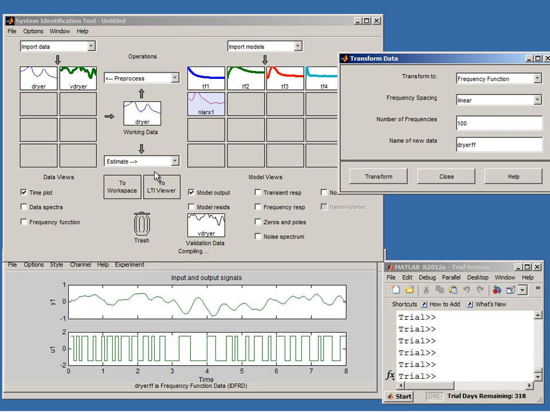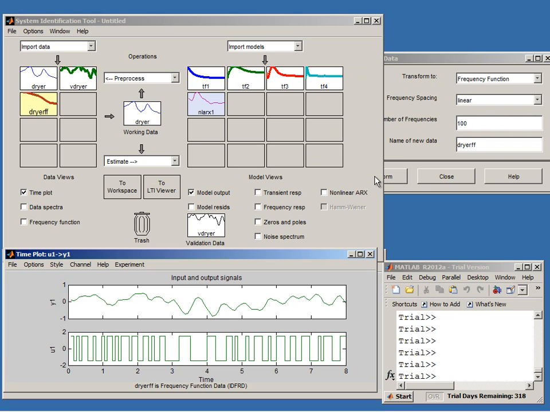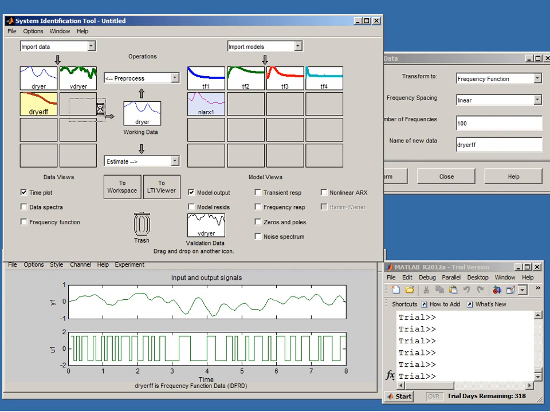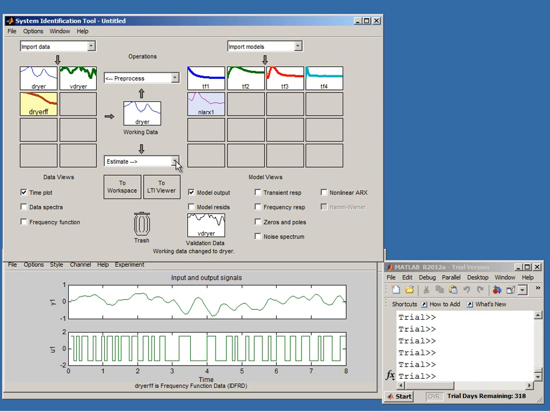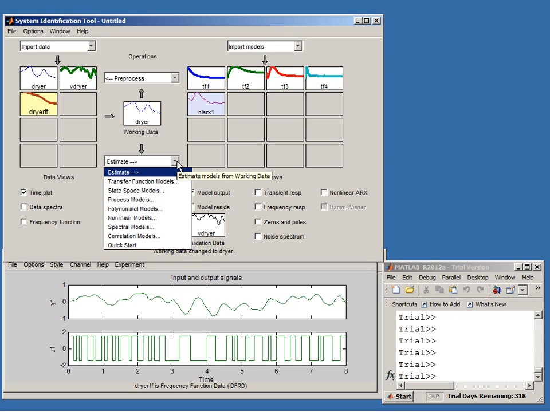For example, here I transform our Dwyer set to its Fourier transforms, creating the set Dwyer FF. I can transfer any data set to the working data slot and to the validation data slot at will. With the estimate pop-up, I can estimate models from the data set in the working data slot.